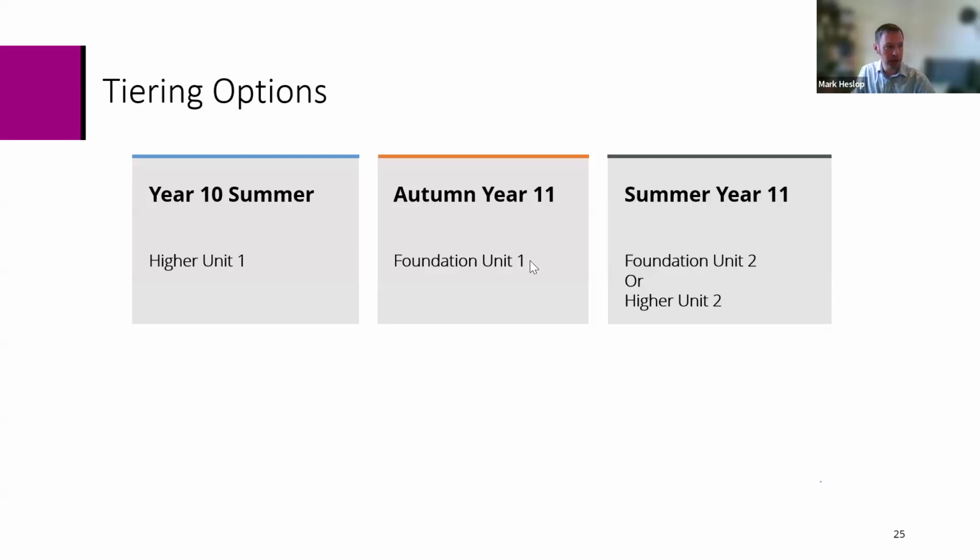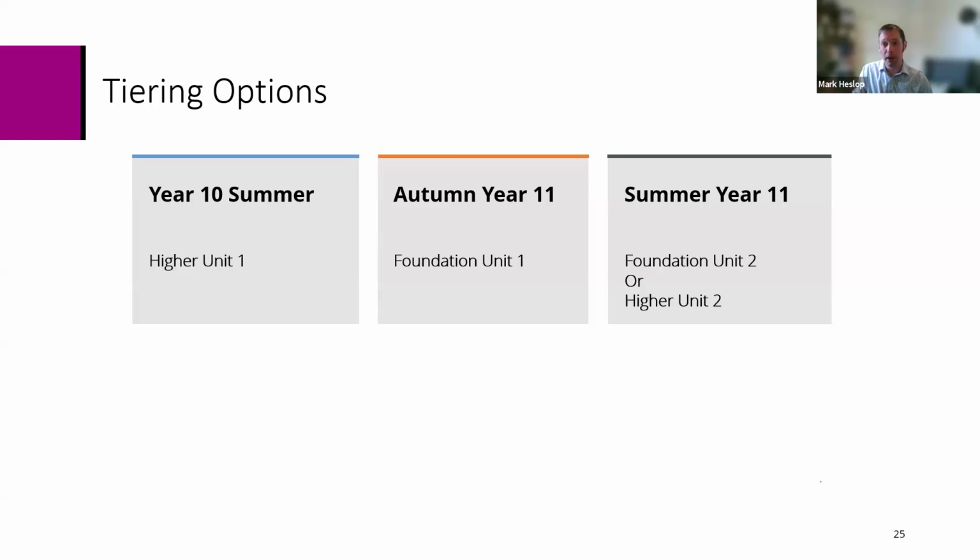So you could use this foundation 1 in year 11 to have a rational conversation with parents about what is best for their student, because it might be that they actually stand a better chance of getting, say, a grade 5 on the foundation tier, whereas they might get a grade 3 on the higher tier. Cutting down that higher tier content to foundation can have a positive impact on the students. It's also more efficient for them to revise for their other subjects if they're taking the slightly smaller content of the foundation tier.